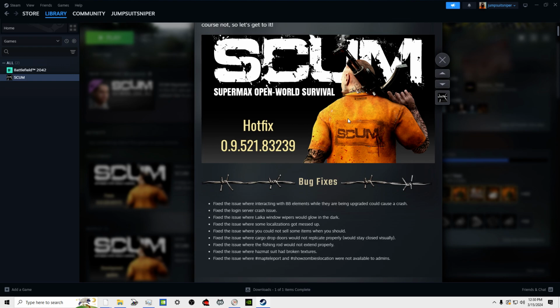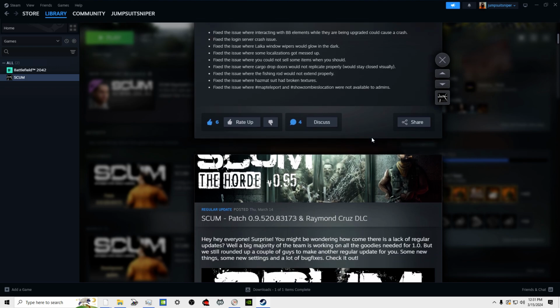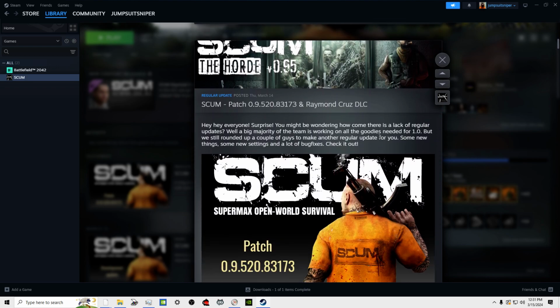Some localizations got messed up. You could not sell some items when you should. Cargo drop doors would not replicate properly, would stay closed visually. Well, how about them floating about 150 fucking miles up in the sky, and then you walk into a cargo drop in the sky? Hope that's fixed. Fishing rod would not extend properly. Hazmat suit had broken features. Map teleport and show zombies location were not available to admins. Unacceptable.